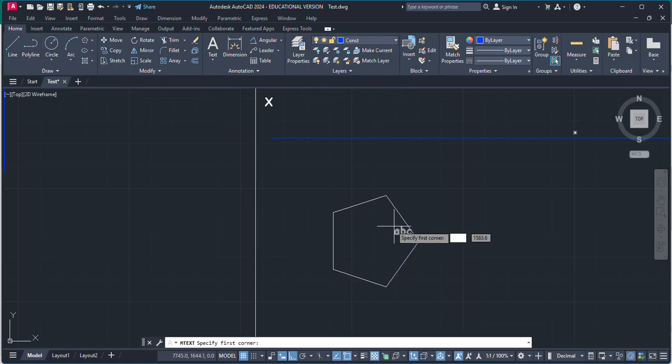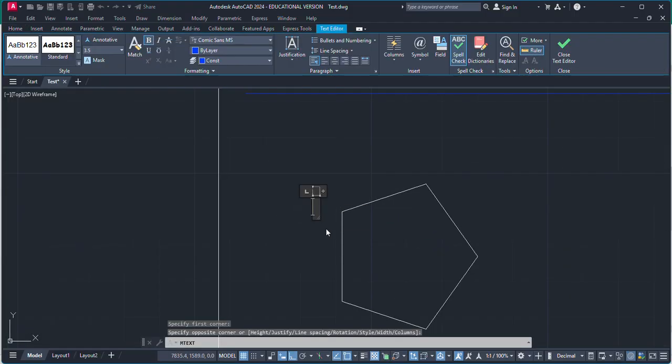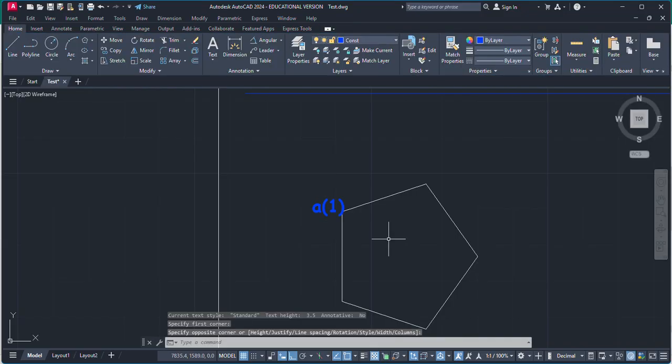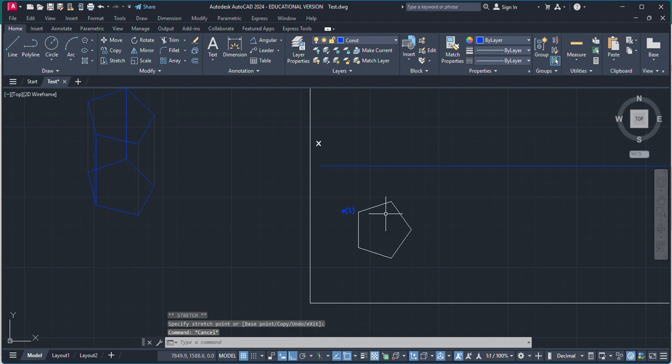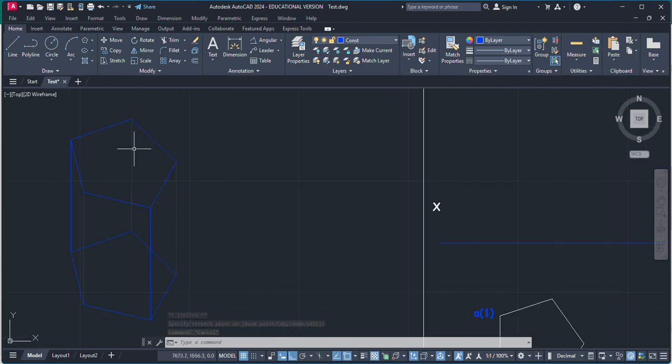Now mark them. I'm going to mark them with a bracket 1. Why this? Because in the top view we will have a pentagon, but here you can see in the prism we have two pentagons. One will be at the top, another will be at the bottom. So if this corner is A, if we represent the bottom face with ABCDE and the top face with 1 2 3 4 5, then if this is A, then this corner will be 1, and in the top view these two corners will lie on the same corner.